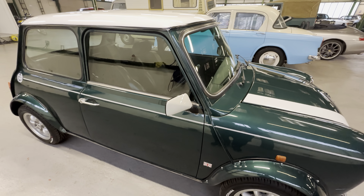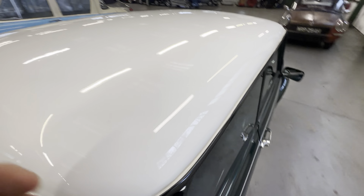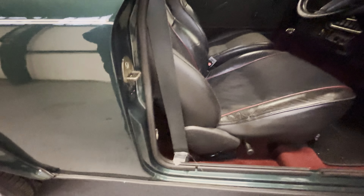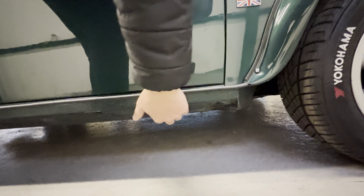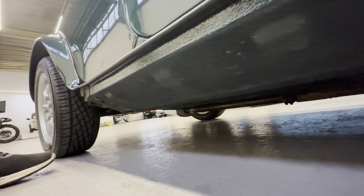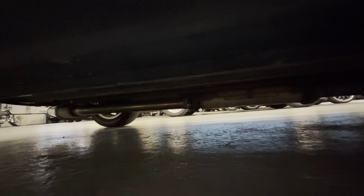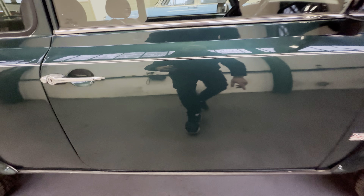That's the perk of a Japanese one — they don't see those harsh British winters. The roof itself is lovely and straight with no ripples or dents, inside the gutters are nice and clean. There's another little seam here that you want to have a good look at — again that one's lovely and tidy, and then another one down the bottom which is also very good. Looking along the seal on this car, open vent seals — the correct seals. Compared to a UK car, those would be on their fourth or fifth set by now. Really nice and tidy under there; the floor is lovely and clean, the exhaust is nice and shiny.